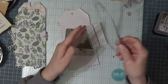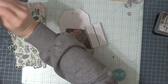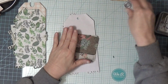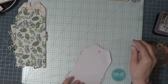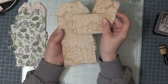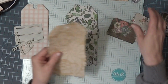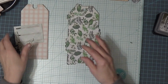So we'll start putting this together. Set all my dies off to the side here. Ugh. I have so much stuff out for this one that it's kind of a mess. Alright, and I may have to cut some flowers. I don't know, so I just set those out. This is the back that I'm going to use, but I'm not putting it on yet. I've already put it on my card, but the back of my tag, see, it gets inky while I'm working. And so I'm saving this to put on after we've got this done.